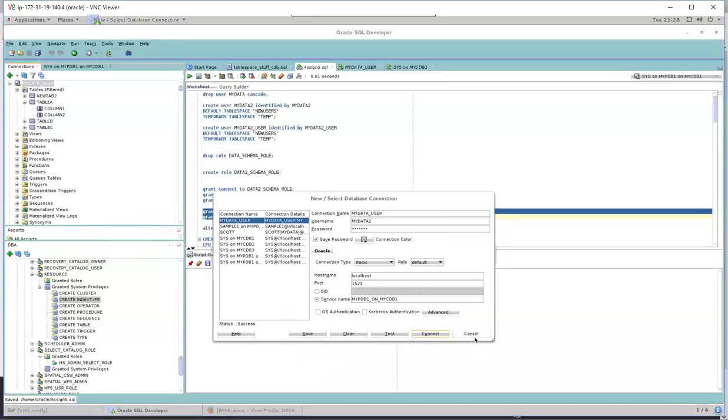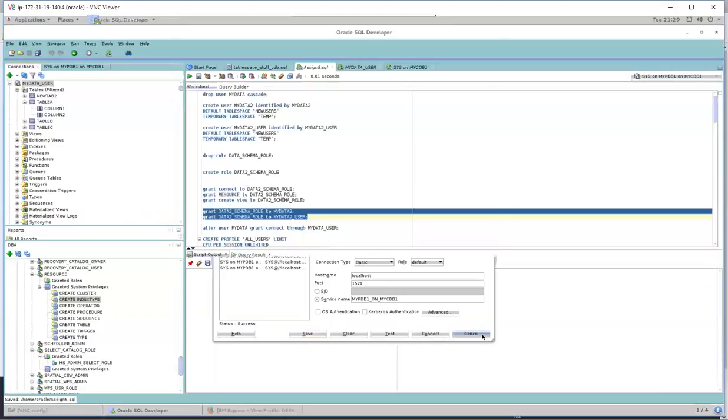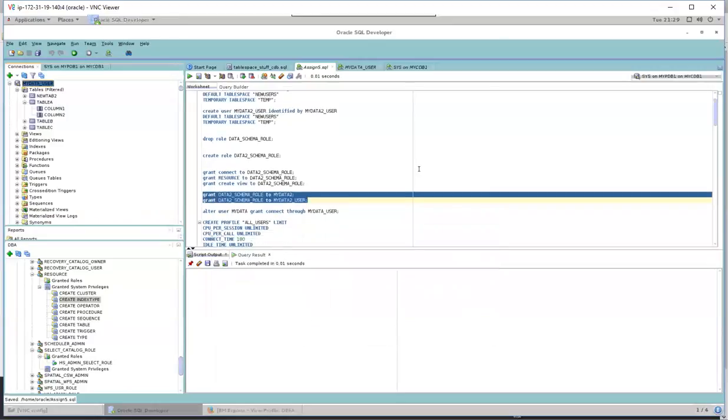They've been granted certain permissions, but the one thing that we really haven't contended with here is this idea of potentially not wanting to grant the user or share the username and password of this my data2 schema user with everybody else who might need to use this particular space to store tables. So I'm going to go ahead and save that connection. We'll see kind of what to do next here.